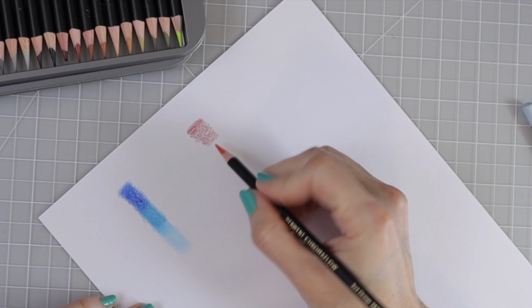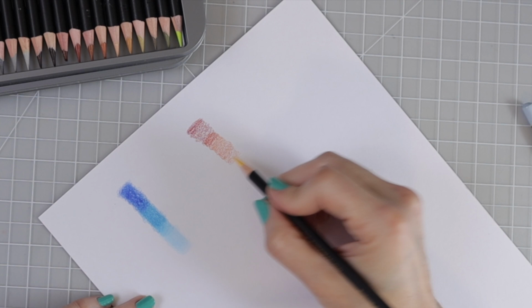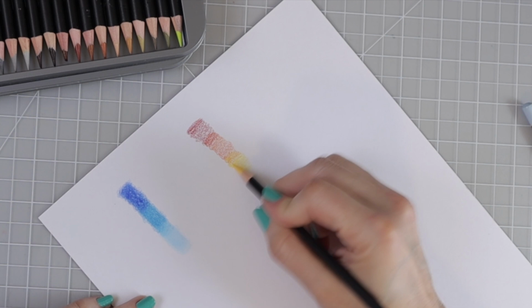Then I have the Red Orange. We're gonna start up here at the transition and blend that right in there and pull it down. Do the same with the Sunflower. Oh gosh, this color's gorgeous. Look at that. Oh my gosh, that's so beautiful, bright and vibrant.